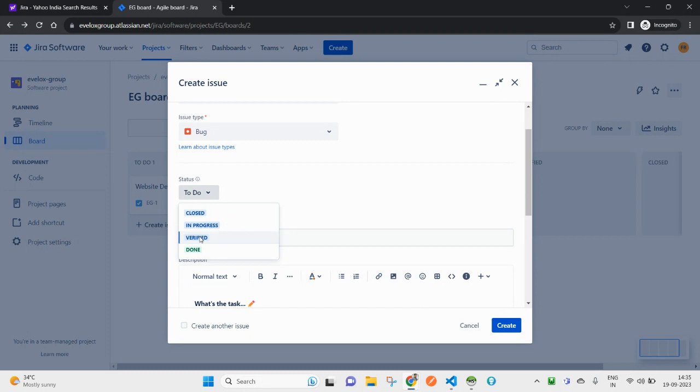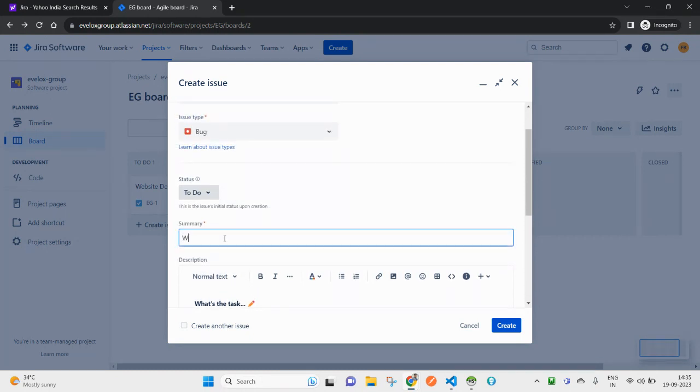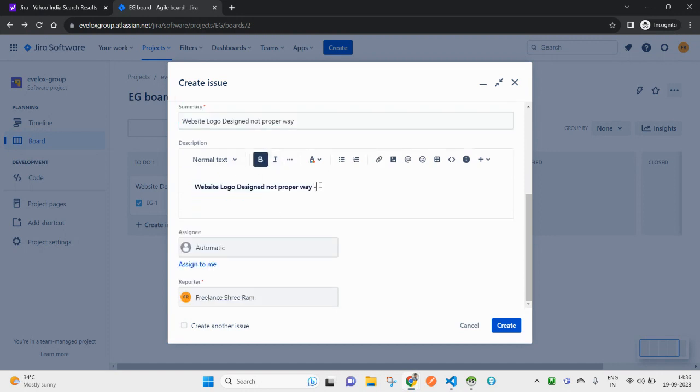So I have added two steps here: verify and close. So let it be to do. Website logo design not in proper way. Okay, so the logo has been designed, but that is not in a proper way. Please check and validate the resolution part.